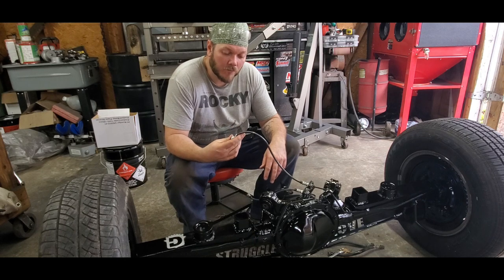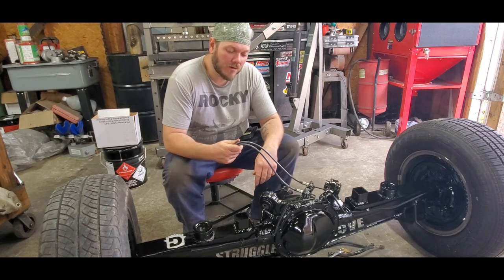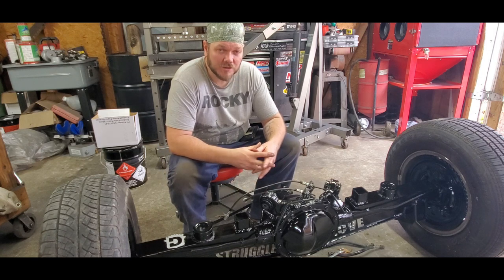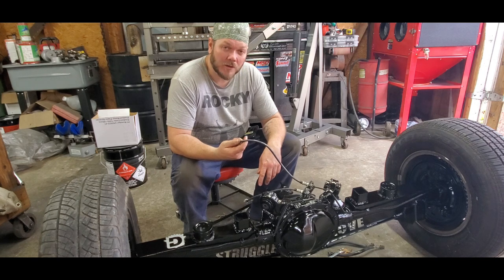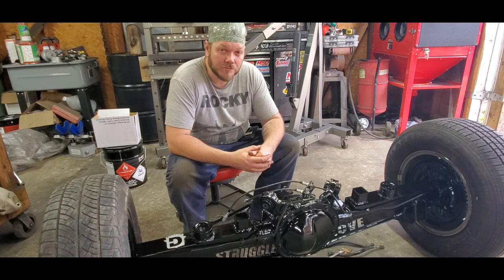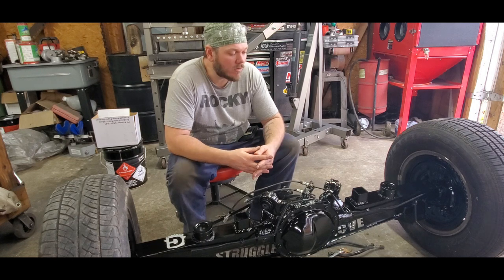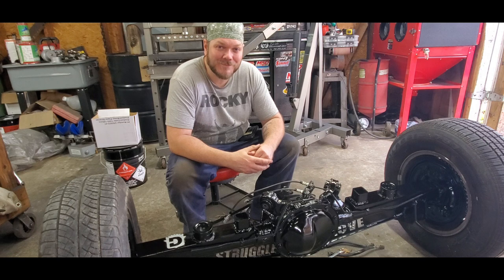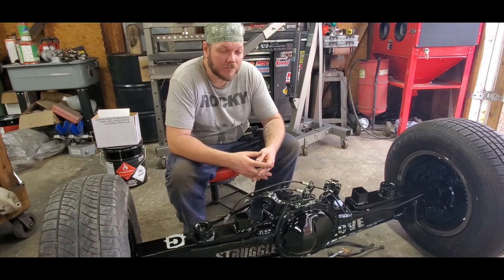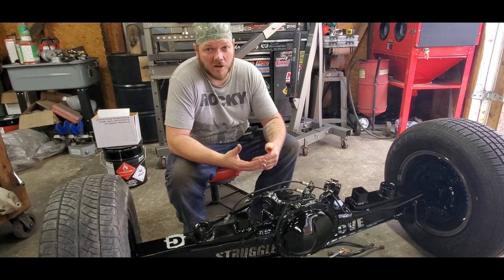I just wanted to let you guys know what we've been working on. Hopefully it'll definitely help you guys out — it just makes for a whole cleaner build. You can zip-tie things together, keep everything out of the way of all your drivetrain components, your exhaust components, and just clean everything up and make it look a lot better. Remember, you won't know what you can do until you try, and you won't know what you can find until you reach out and start asking people for help. When I got into lowriding, you had square tubing for your cylinders, battery racks bolted to the trunk — rough times. But everything's progressed, and networking with everybody is really helping advance things and make them better.